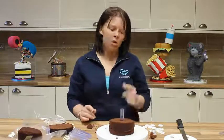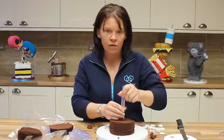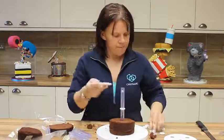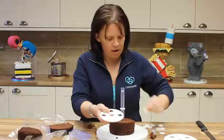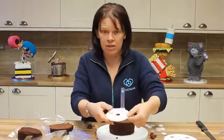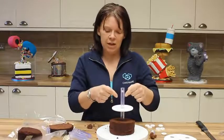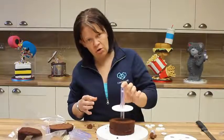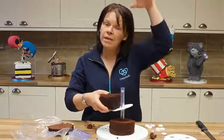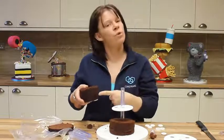Now, sometimes when you're doing a wedding cake, for instance, you may say to yourself, actually, I'd like to decorate that off the cake. What I'm doing is just slotting a collar in place. Let's say we're using our four-inch round plate — I need my middle hole, so I'm blanking off the ones I don't need. Now let's see in advance how that will look on the cake. That's going to slot down here. Bearing in mind, I've chosen a long rod. This is great if your cake continues and you're building spaces into your cake, but don't forget to measure the rods you're using before you place them inside.